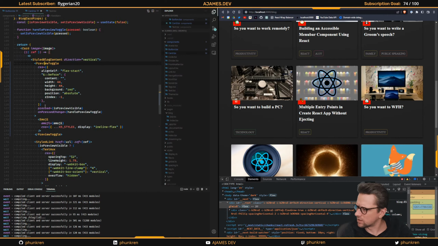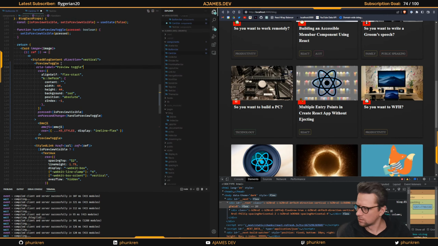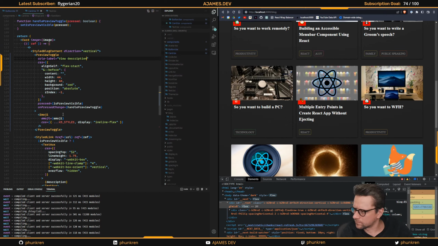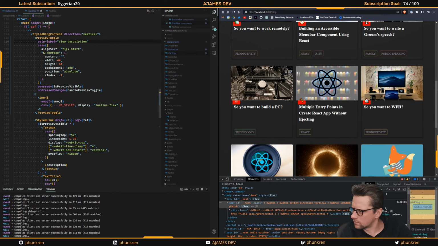But then when I'm actually calling it here, we can say this, and we'll say the aria label will be view description. Toggle article preview. We have a Z index of -1.